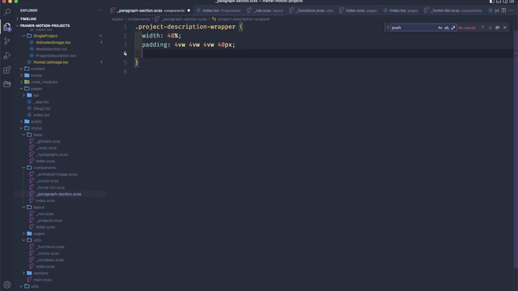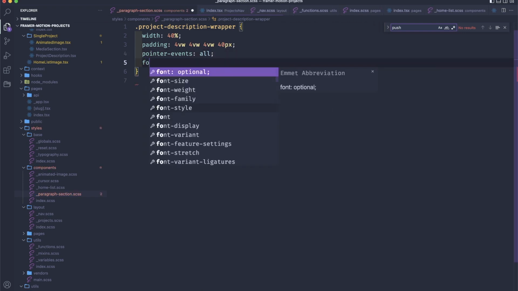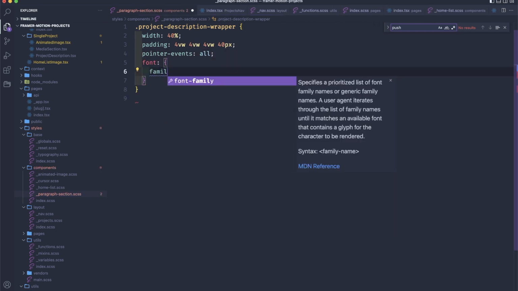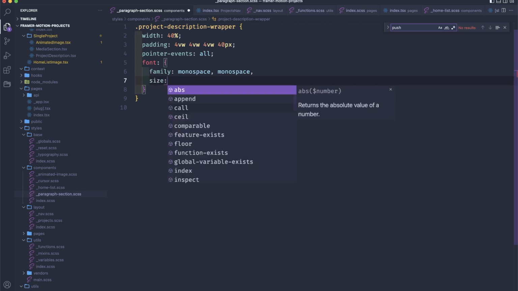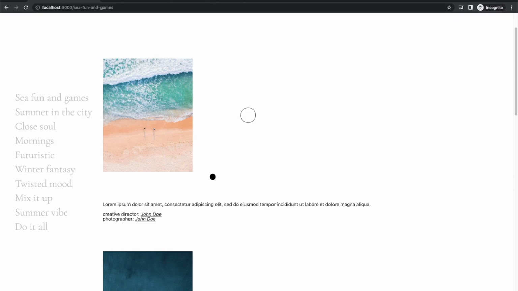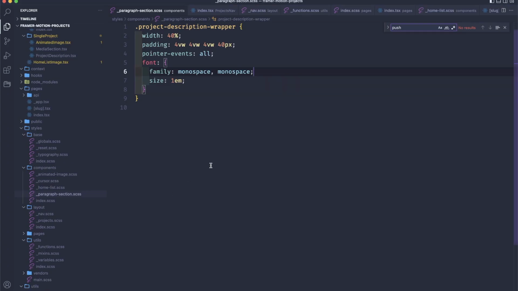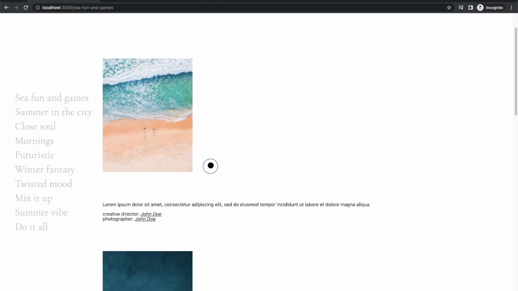The pointer events all, the font family monospace, the size 1em, and text transform uppercase.